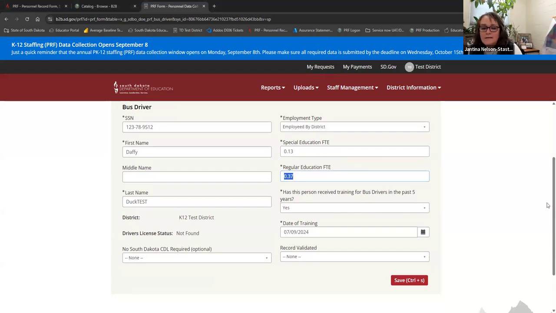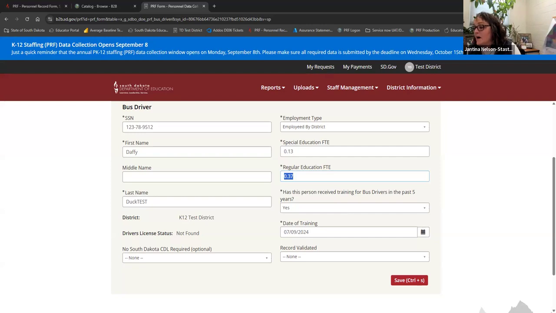Training requirements. This is required for anyone that drives a bus and is required to have a CDL. It is not required for drivers of vehicles that do not require a CDL, such as those 15 or less passenger vehicles.